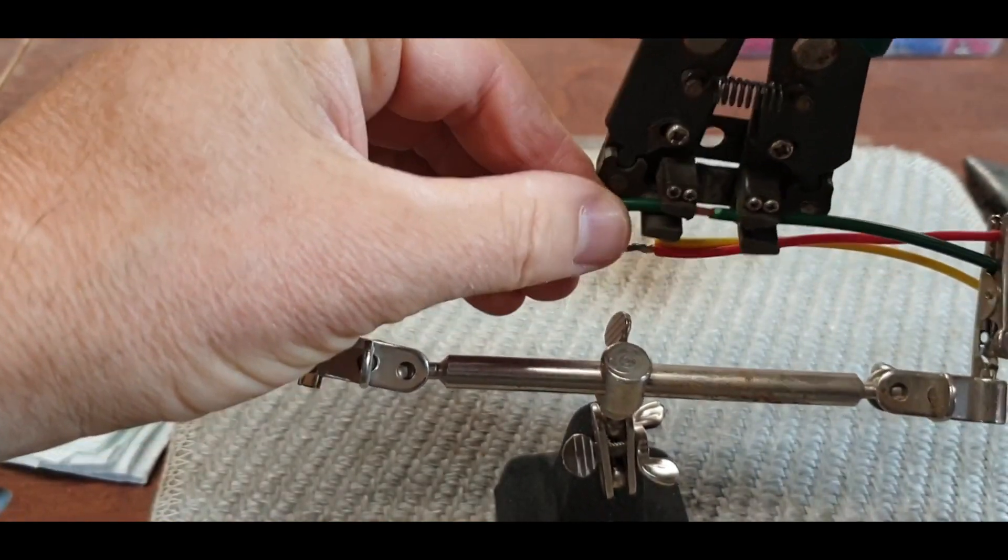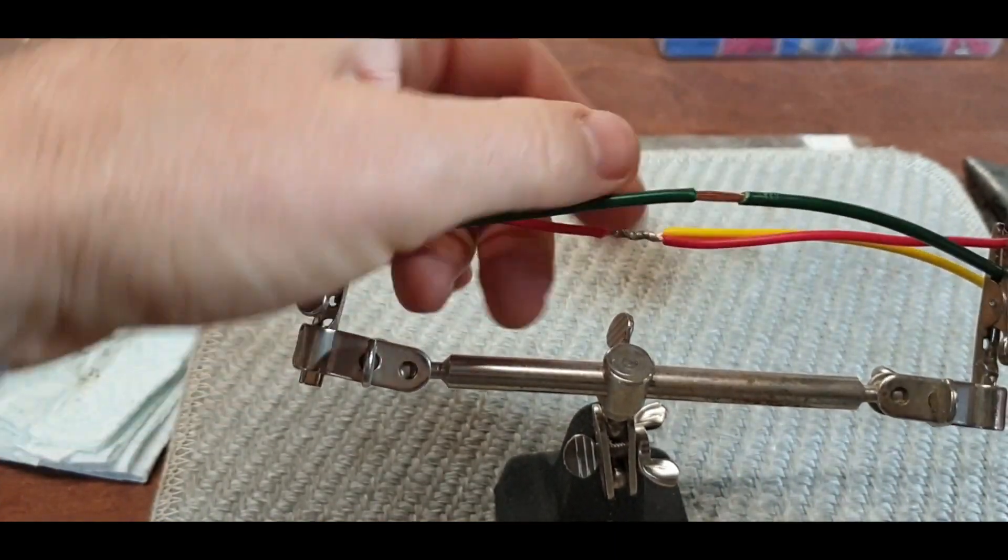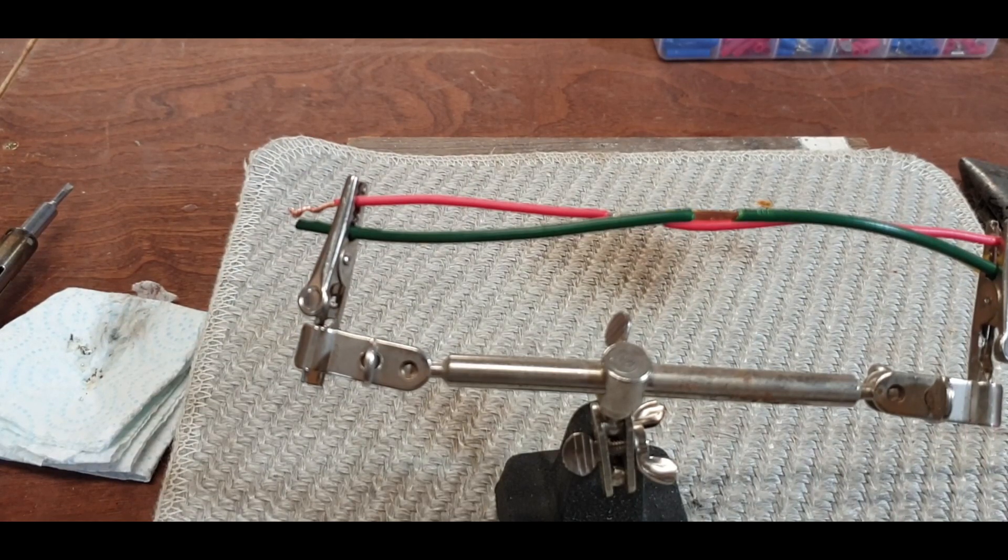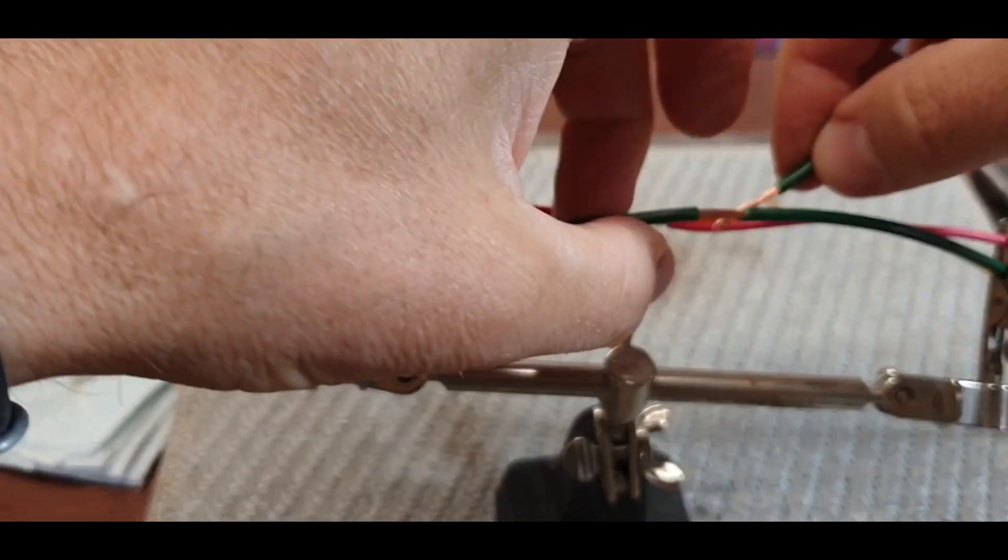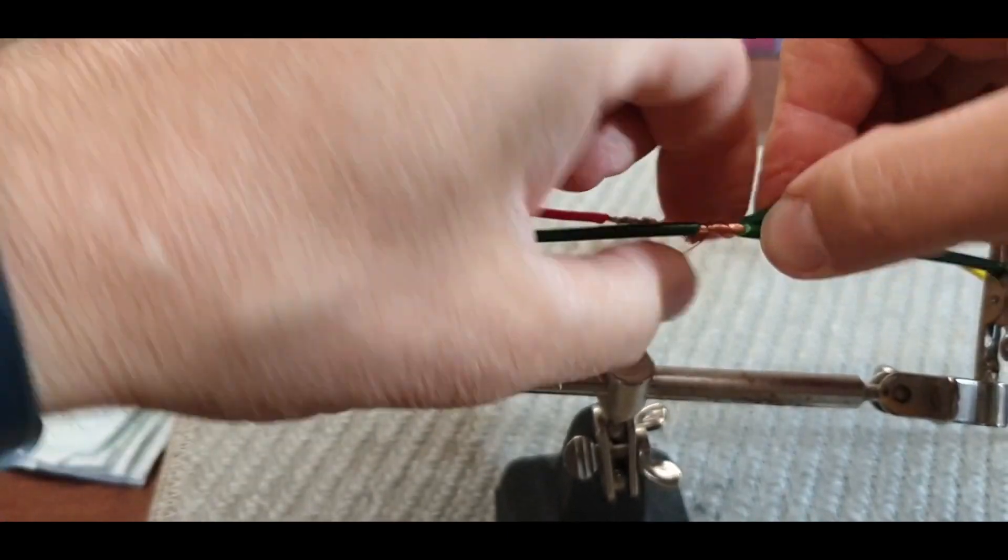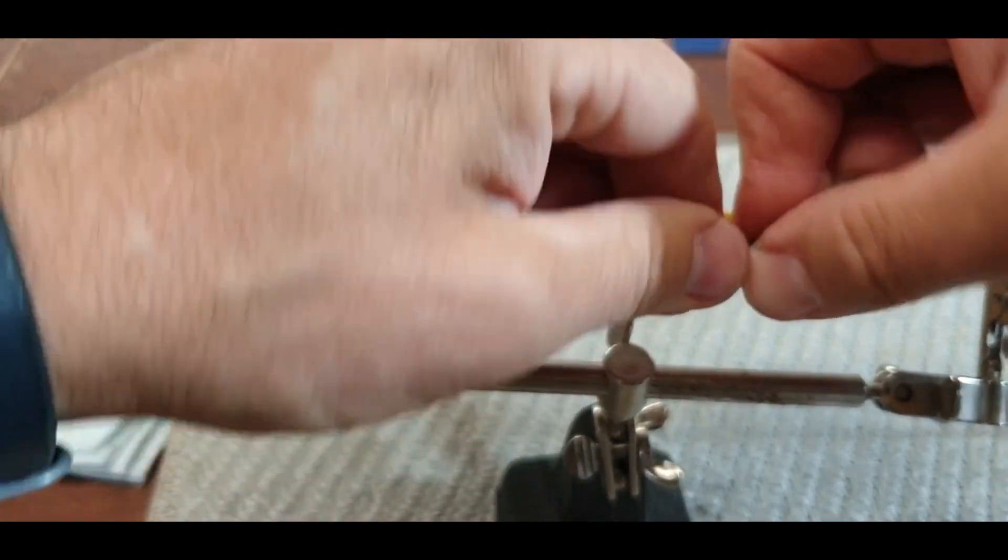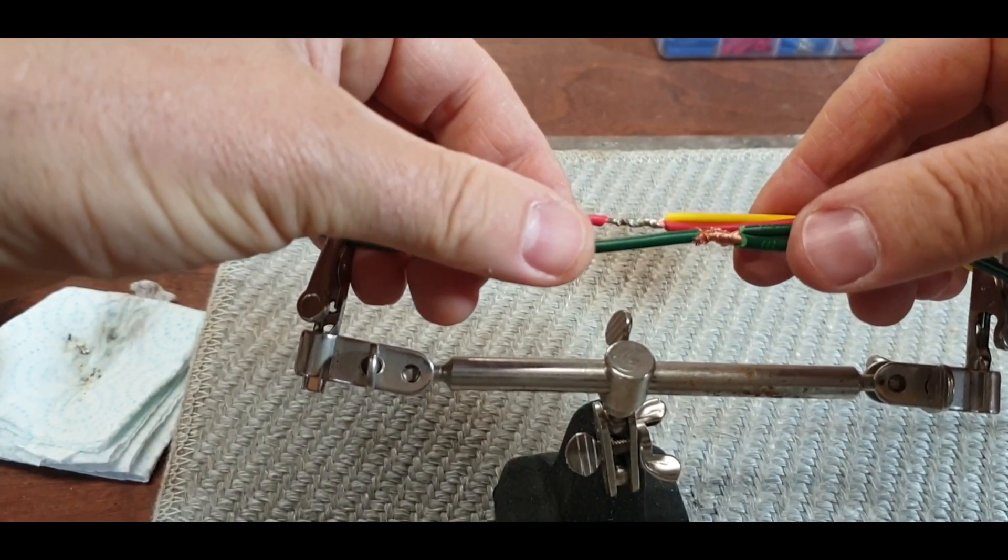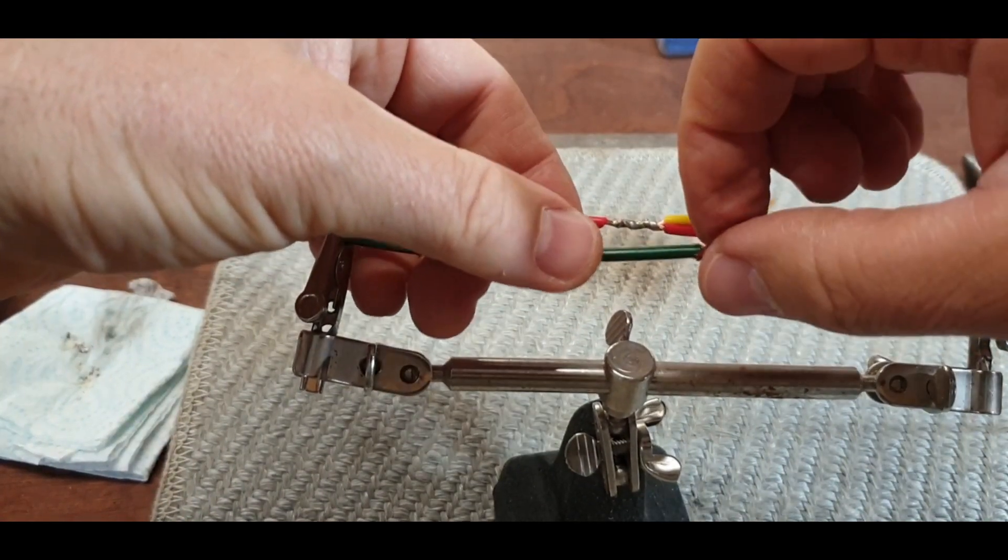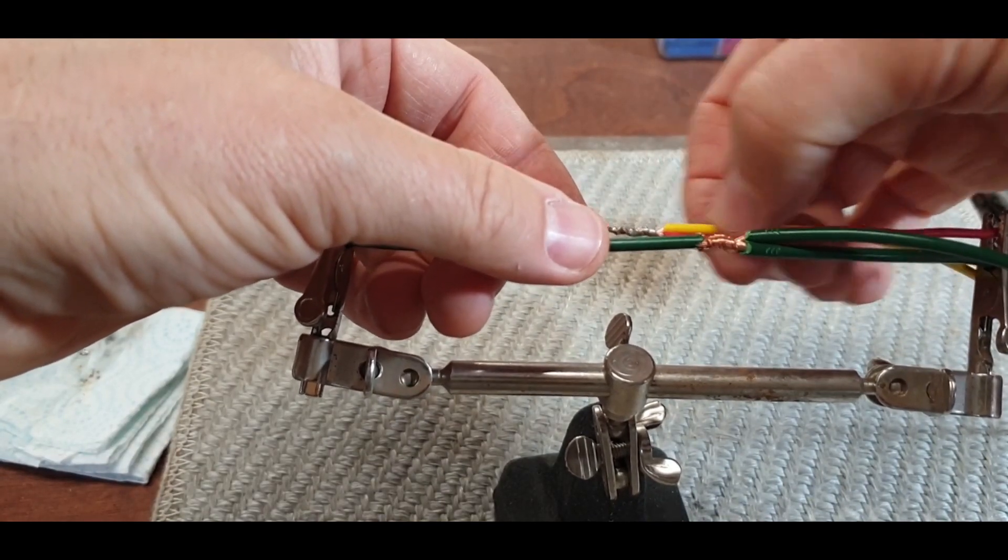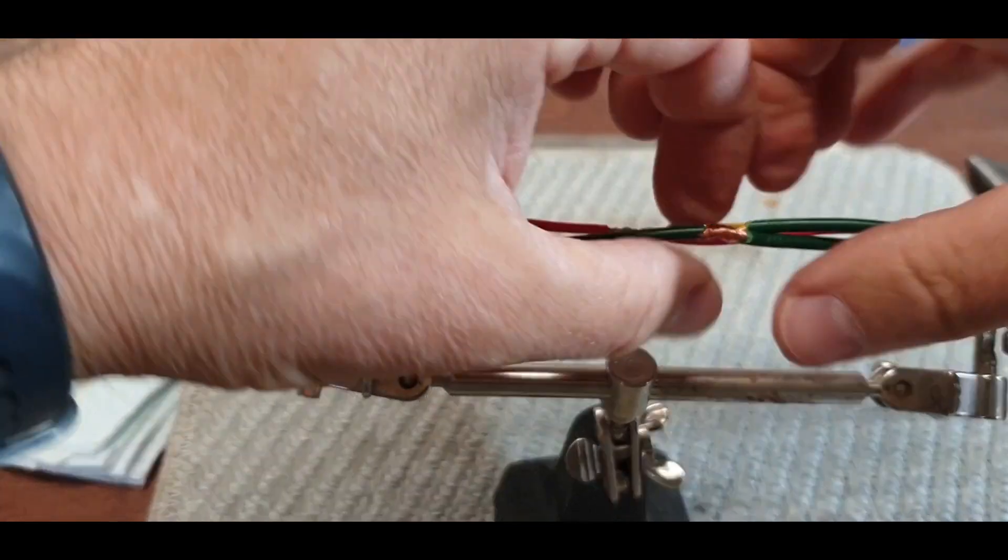And what I mean by that is. We trim this back here. You don't have to go far. Just enough so they can't physically touch. Because when we re-loom. These cables. Again I haven't twisted this one. When we re-loom it. And this is all soldered. And we've taped this one. They can't. They can't touch. So if the insulation tape fails. It's not going to cause a problem. Because this is just going to rub against this. And it's already got insulation on it. So we're good to go.